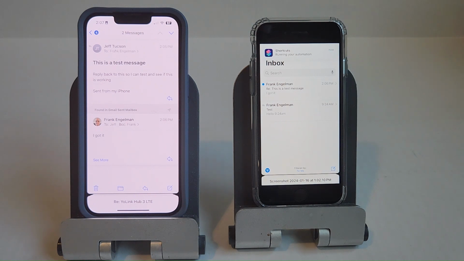You have an email from Frank. Okay, it finally came through, and it spoke it as you, just like with the text messages. If the device is unlocked, you'll get an announcement from the shortcut. It won't read you the contents. You'll have to still ask it to read the contents.